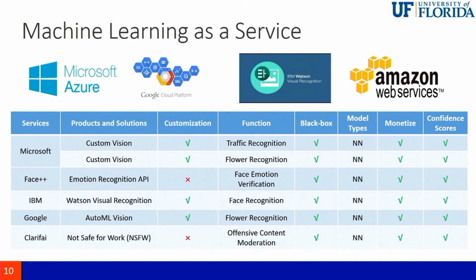I want to emphasize one thing: almost all these services provide you a confidence score. It's actually very important for extracting the model. But in our attack, we can eliminate the use of the confidence score, which means that we can rebuild the confidence score. That's something we will emphasize later.